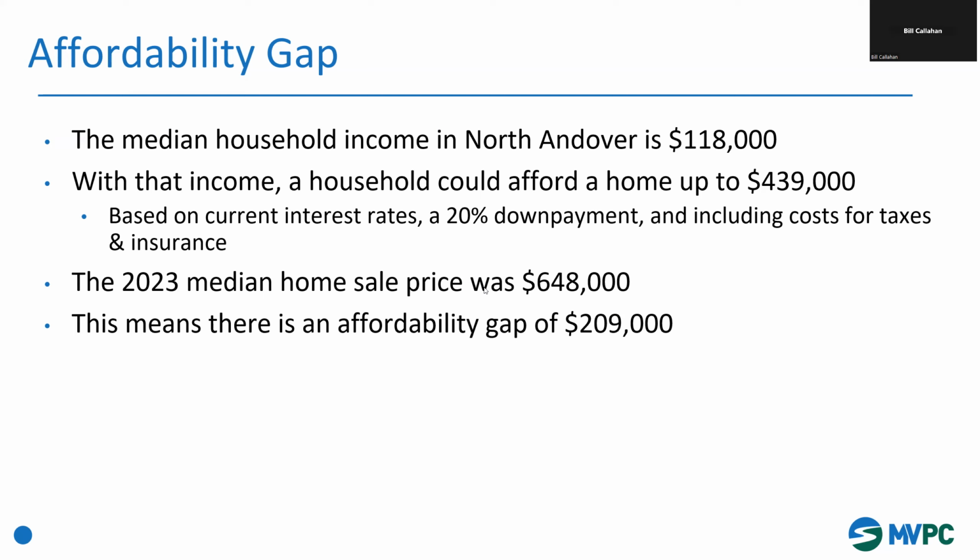So going back to thinking about our strategies, how can we make homeownership more accessible for your average resident in town? And how can we make sure that they are able to get into the housing that they need so that their housing costs are not higher, and back to that cost burden shift that we talked about in the previous slide. Again, North Andover is not alone in this. We see an affordability gap across most of our communities. It's not unique to town, but there certainly is a varying affordability gap depending on which community that you're in the Merrimack Valley and across the state.